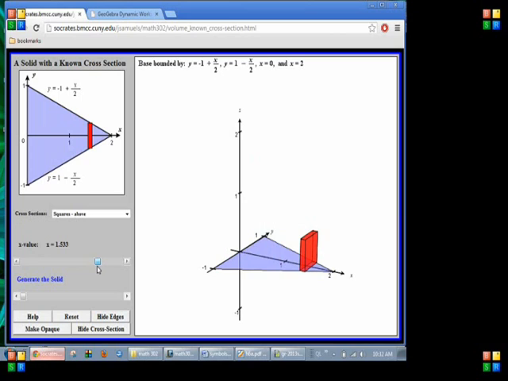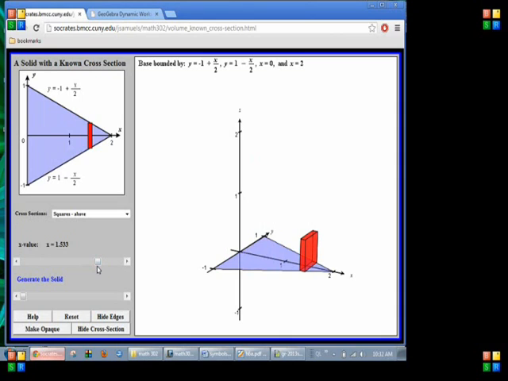So I don't want to talk about the formulas right now. I just want to talk about understanding what's going on. So what's going on? At every x value, there is a slice. Now, what is the width of that slice? We just call that delta x. So that's the idea. So we think of it as being like some kind of thin slice.